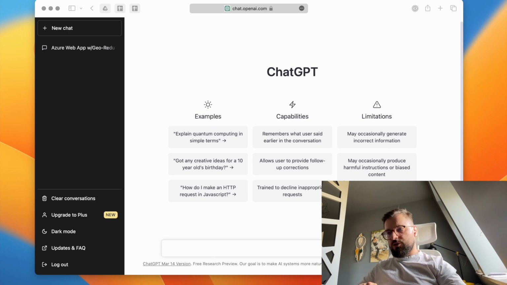ChatGPT is a machine learning data model trained over many years by the OpenAI Foundation. But today the question is: how can ChatGPT help a DevOps engineer or cloud engineer in day-to-day work?